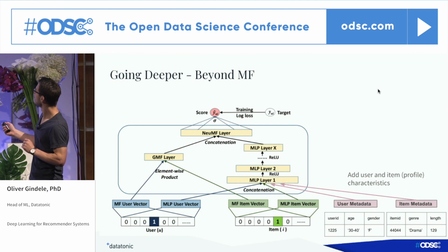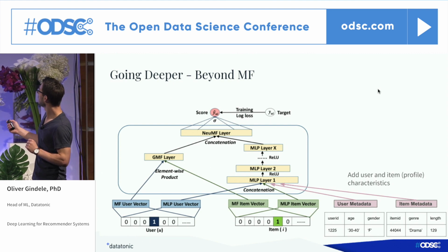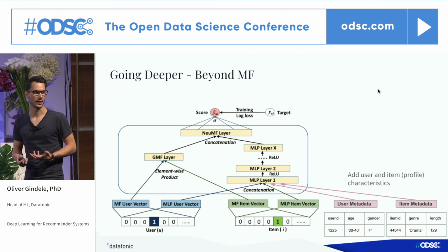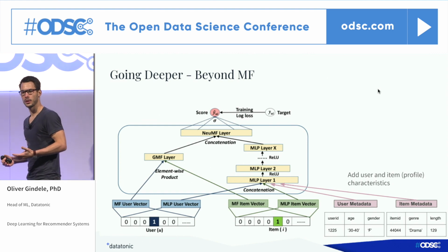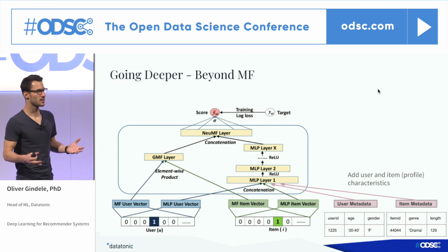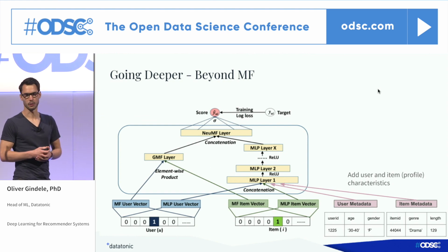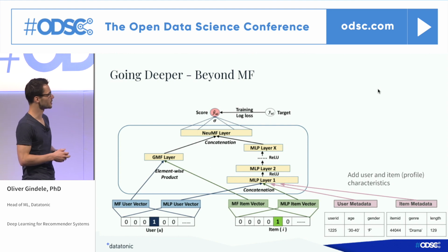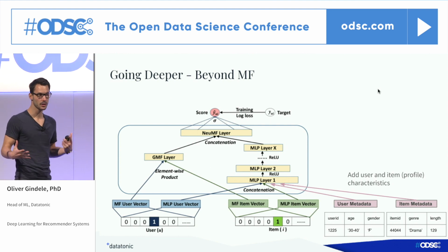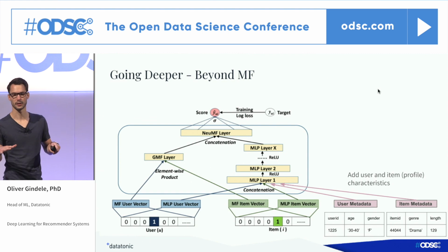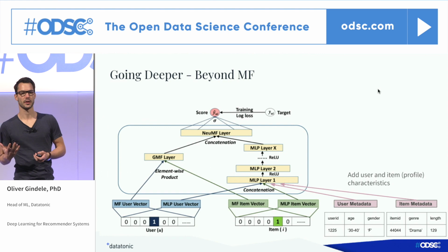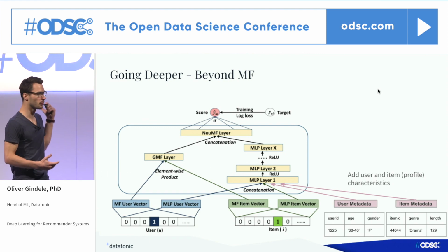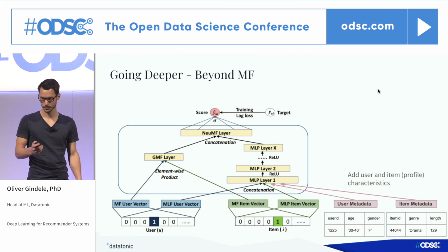So what we can do is go beyond user ID and item ID, and we can embed context or metadata. This could be age, this could be a genre of a film, the length of a film, could be comments, etc., depending on the use case and the types of recommendations you want to do. But now this can be all inputted into the first layer of an MLP and then jointly trained with a matrix factorization model that's been in practice used for decades. So we're quite confident that the left side works.